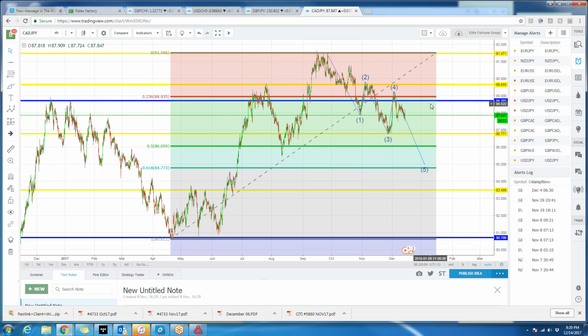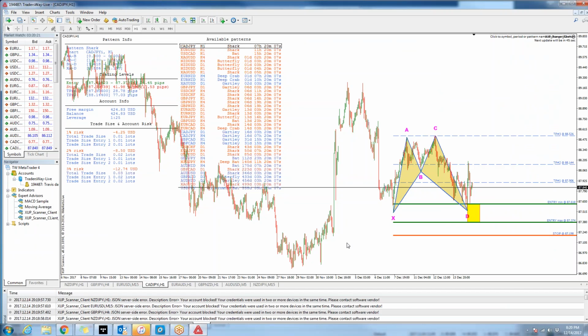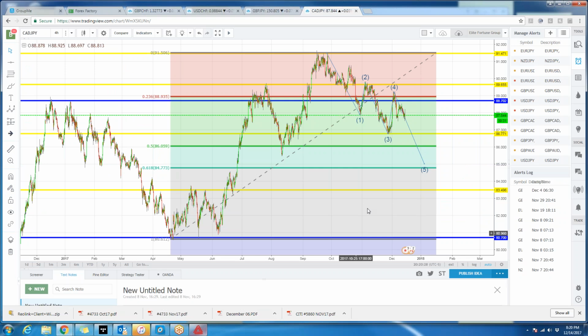So I'm saying that daily support and resistance line is right here. They're telling you your take profit 3 is right here. Really what it wanted you to do is get right here, bam, and ride this up. But of course, the scanner didn't pick that up. Well, that's right where it hit. It hit our support and resistance line right here and went up.